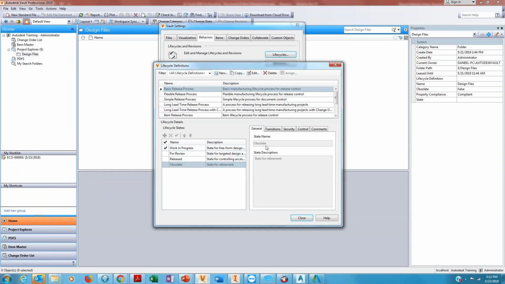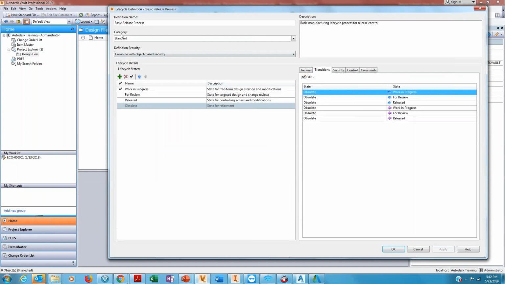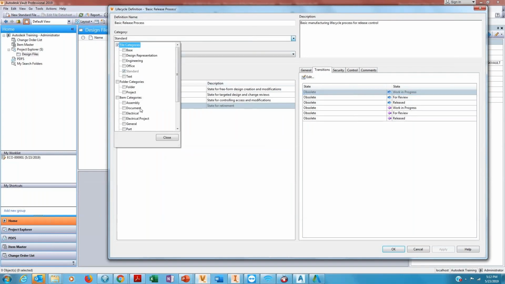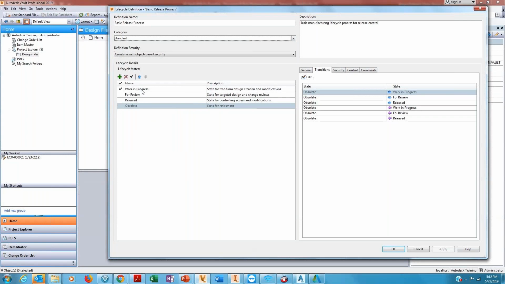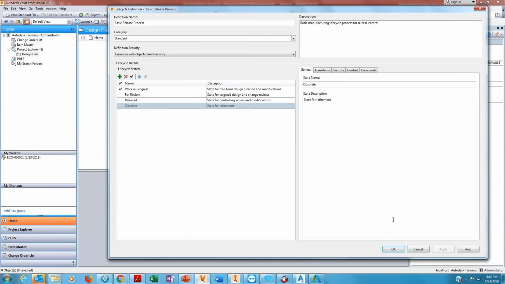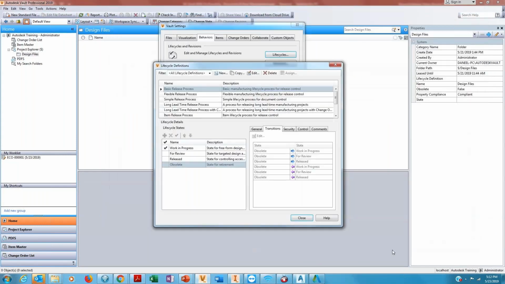Now, life cycles, to note, is a nice routing process. It's not entirely designed as a workflow. It's more or less a routing. You've also got categories that follow on, as you can see on screen, that's attached to a life cycle. Now, categories is a separate topic that we can discuss in a future webinar. However, life cycles are linked to categories that allow a file to behave in a specific manner. Okay, so let's look at it in more detail.